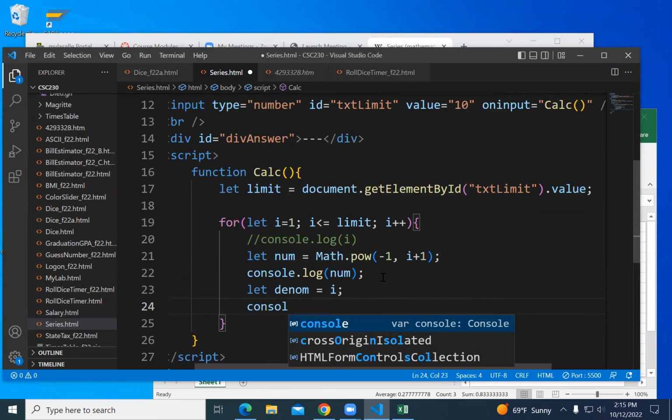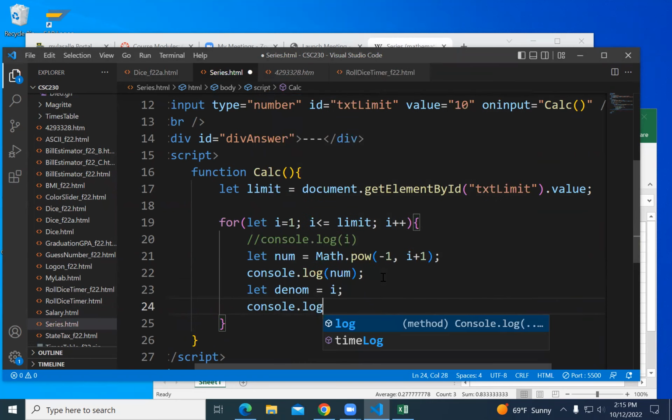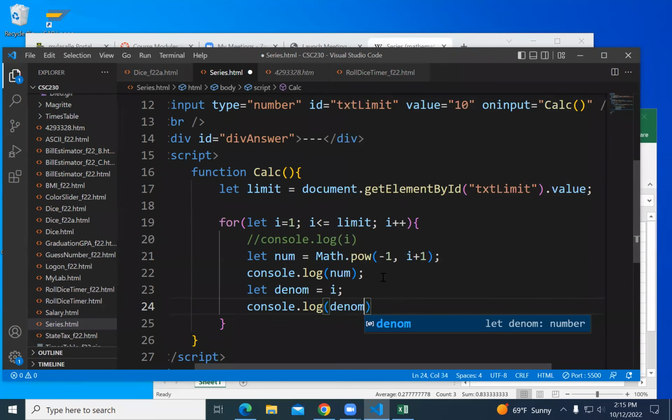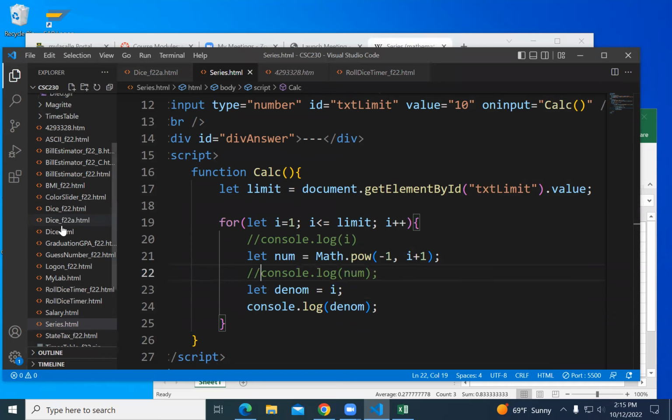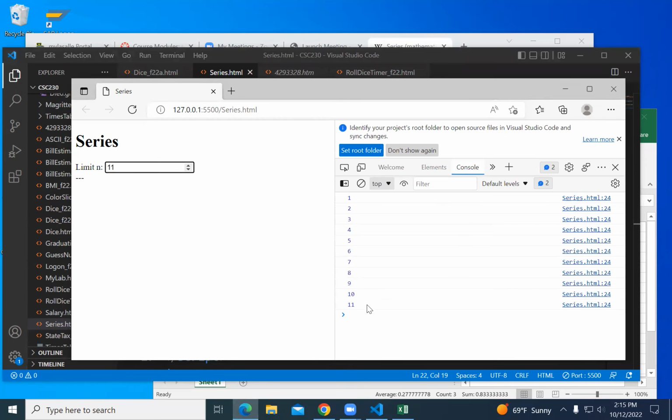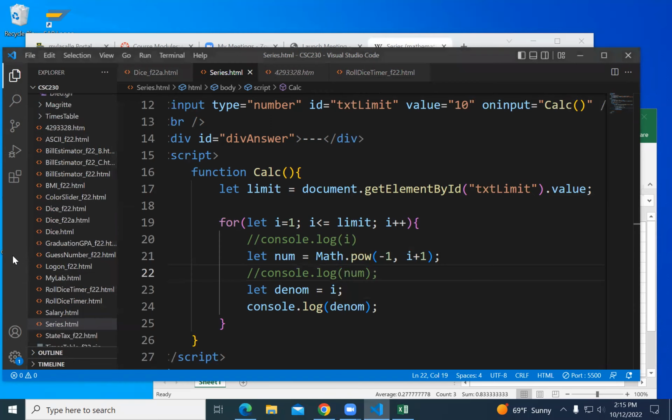In principle, we might, in other problems, have a more complicated denominator, but find the numerator of the term, find the denominator of the term. So this should just, again, be the i's in this simple problem.